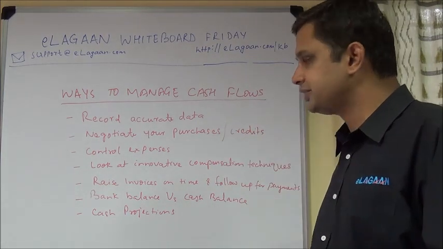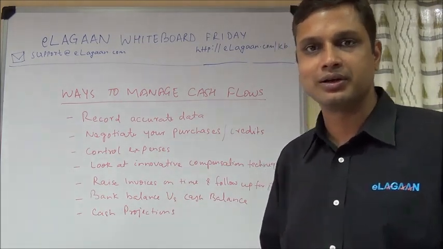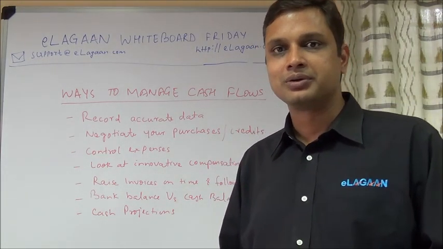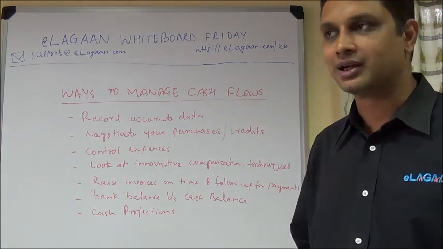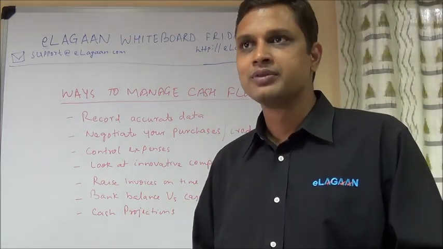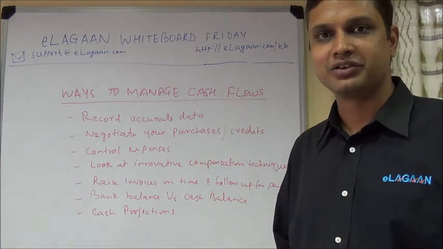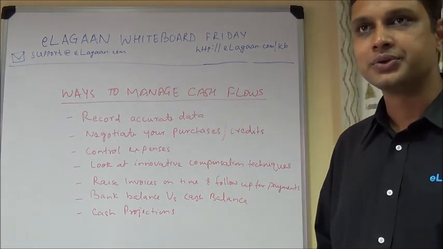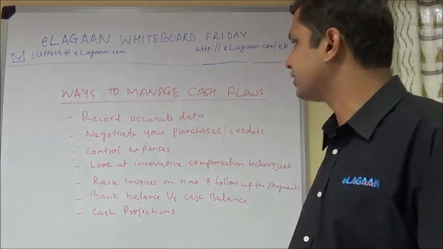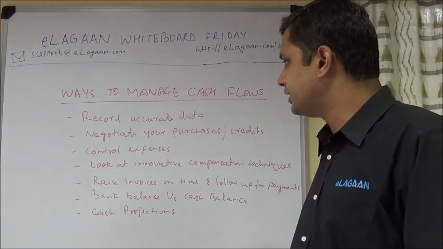One of the important factors which we tend to overlook many times is recording accurate data. So we don't follow a proper accounting system. Based on that, the data in the hands of management to take decisions is not very accurate as to where we are, what has to be done and how to mitigate future risks. So you should start recording the data in a proper format using proper tools, where you would come to know your current cash flows, how the behavior has been, how much credit you have been offering, how much delay there has been once you raise the invoice to get the payments, where you are spending much, and what the ways are to reduce those costs and expenses. So start recording the data accurately.